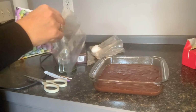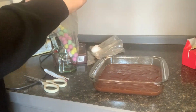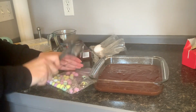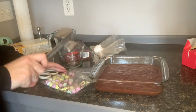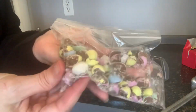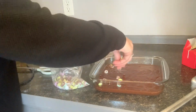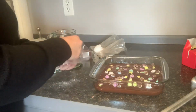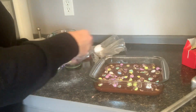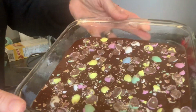Before I stuck the brownies in the oven, I added some candy-coated chocolate eggs to a bag and I crushed them up with a meat tenderizer. Not totally powder, just kind of broken up. Then I sprinkled them on top of the brownie mixture and stuck it in the oven and baked it according to package directions. And that's it. This is so easy, festive, and fun.